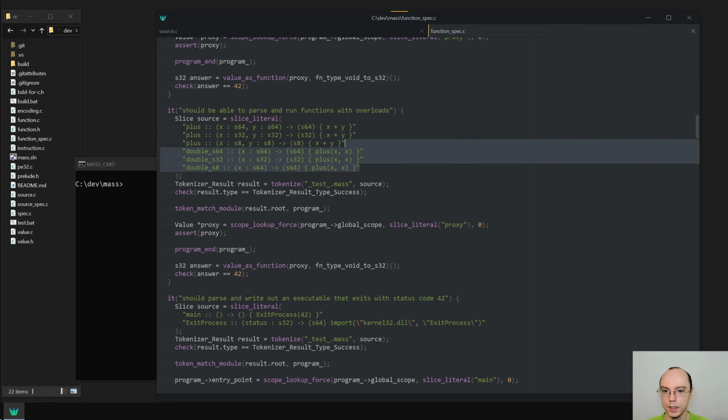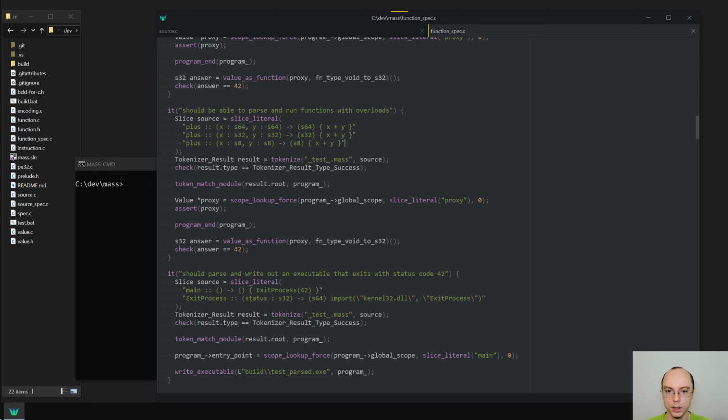Yeah, I'm being stupid. So the better way to handle this would be to have size of. Okay. So we have x, x, and x, and it always returns as 64.